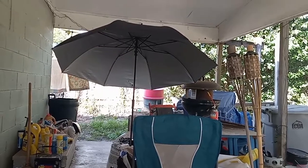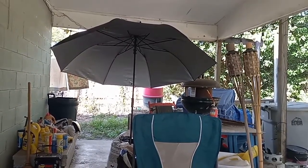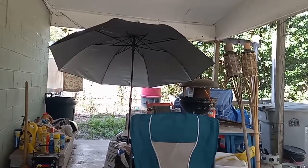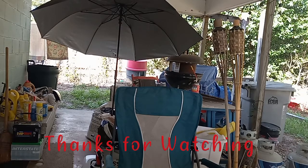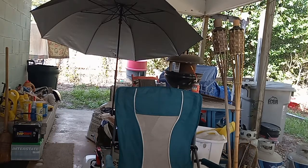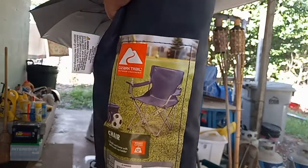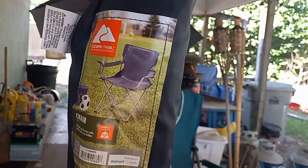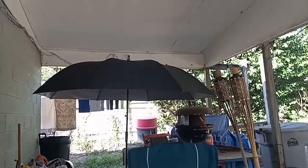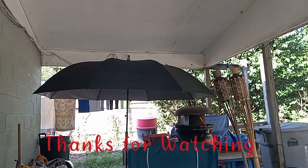You can clearly see there's a black umbrella, but they do come in red, and I believe they might come in blue, not sure. Now Walmart markets them for the Ozark Trail chairs. I picked up two new ones yesterday. That caps it off — the Ozark Trail camping chair umbrella.